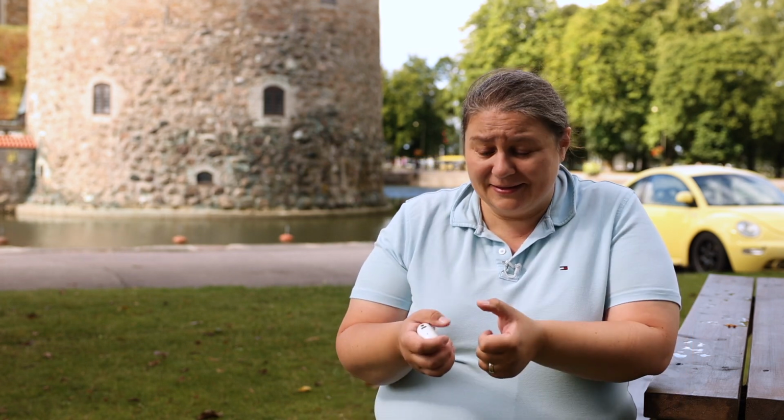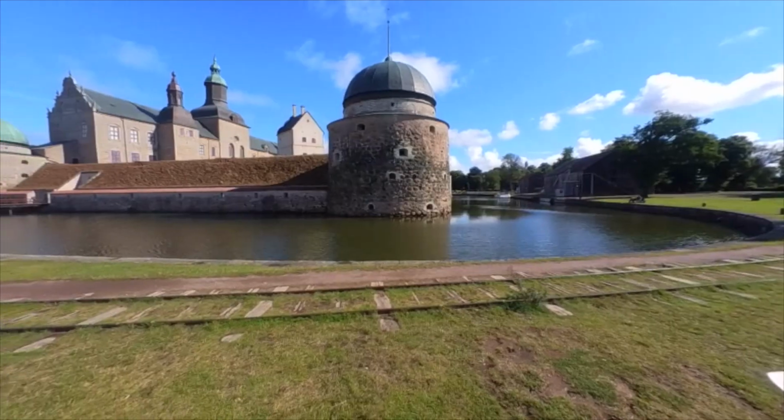So with the Insta360 Go 2, we actually tested just about everything you could do with this. We had it on a mini golf course. We had it in a playground. We attached it to our kids on a skate park. We attached it to race cars, the kids' remote control race cars. We took it on our vacation to this castle here.